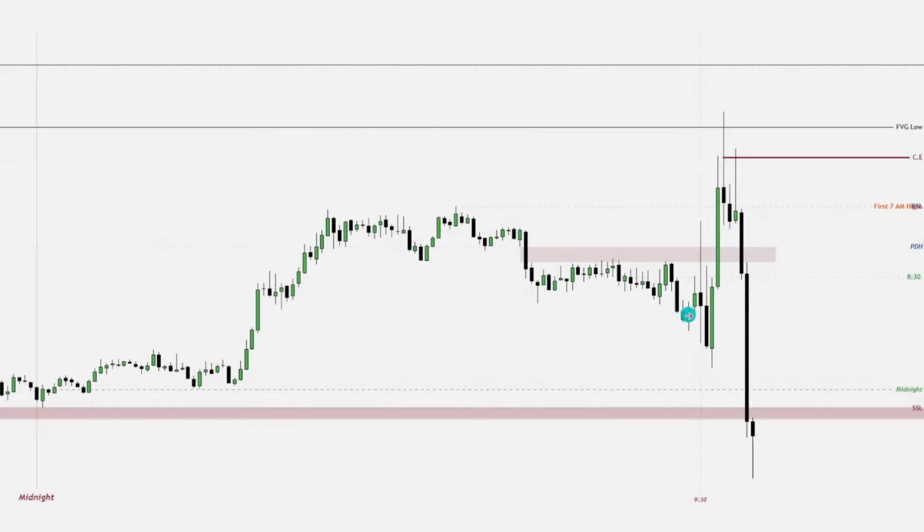This is the aftermath. So we open, we run higher into that fair value gap, wiping out the buy side on the 5-minute. And then we just trade lower, wiping out the sell side. Also, notice the run took place above 830. So by the time you were already up here, right after the open, you're literally above midnight. You're literally above 830. You don't even want to be buying that.